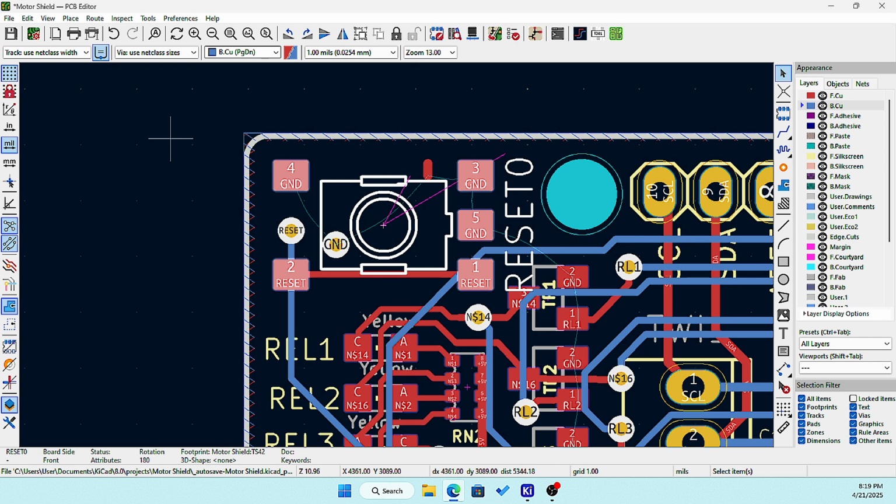So this is 2, 3, 4 legs, 5. So micro momentary switch, SMD.